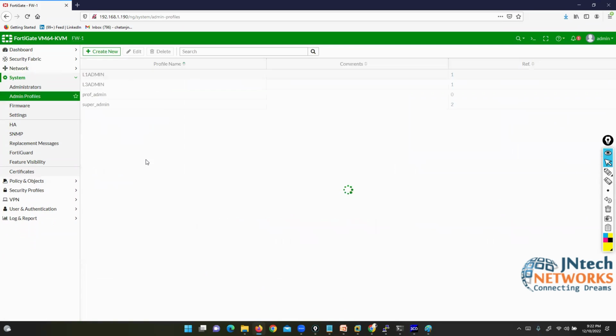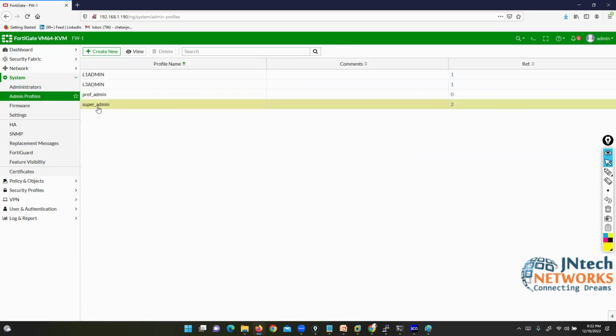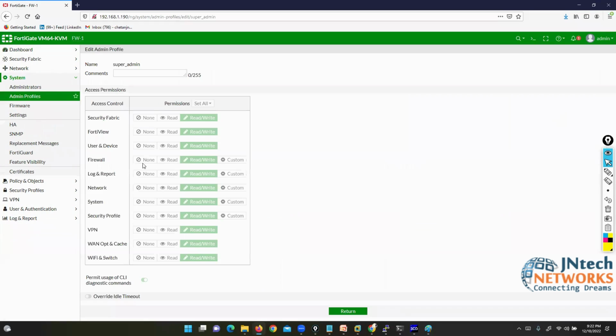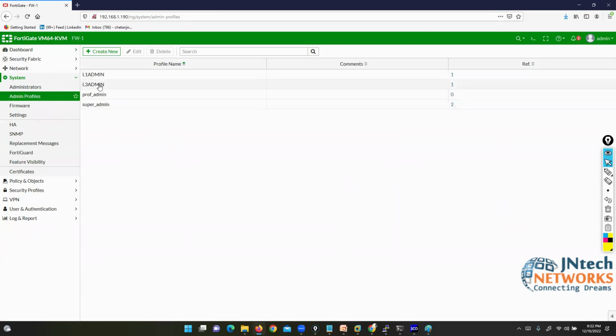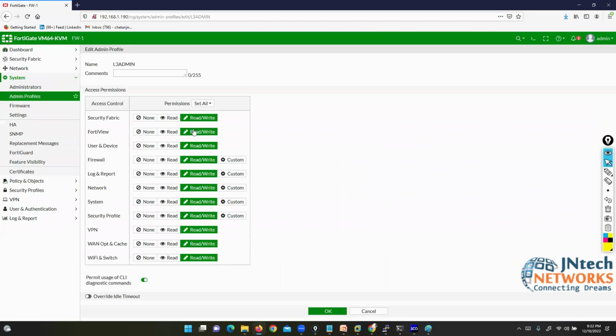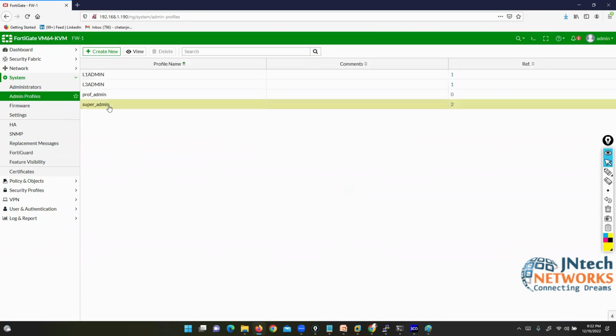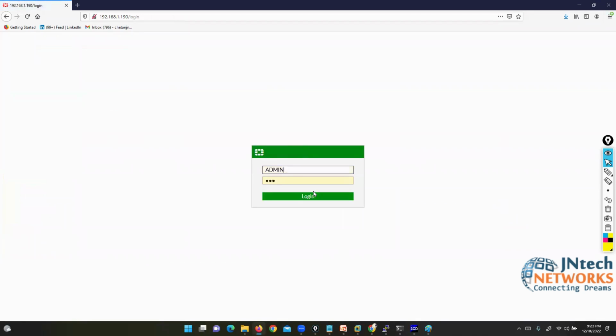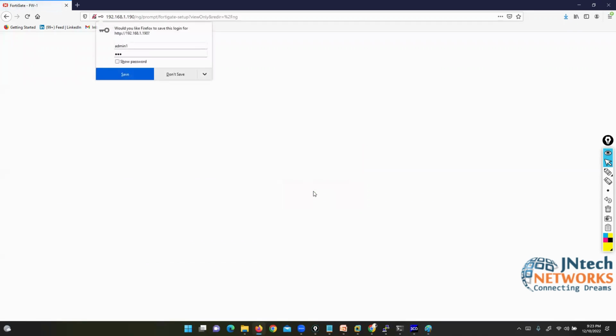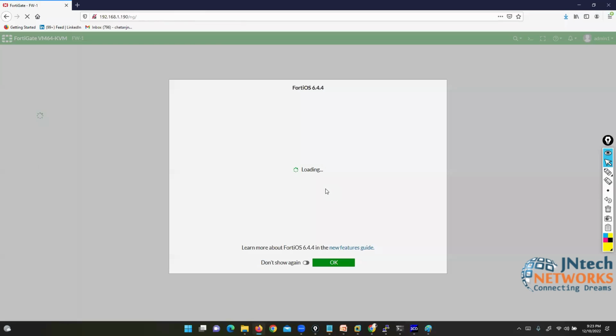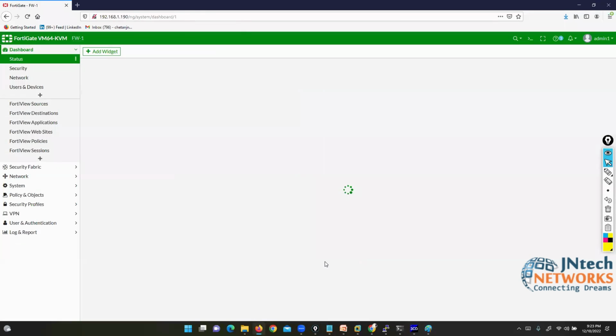System. See, with our default super_admin profile, you can see for everything it's read-write, right? And if you go with the L3 administrator, yes, we have read-write for everything. So what is the difference between this predefined profile and this custom profile? If you try to log in with admin 1, who has the L3 admin profile, he can do any changes.